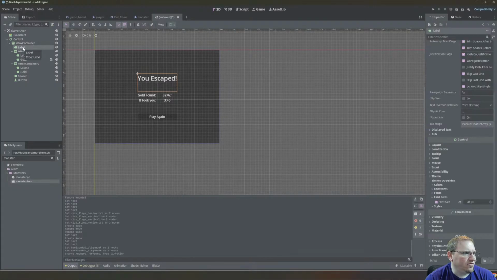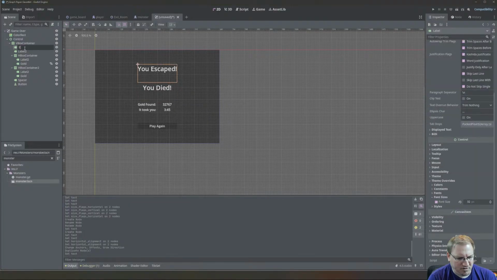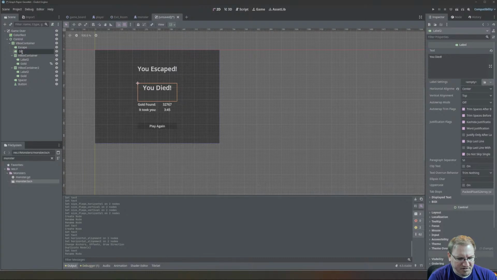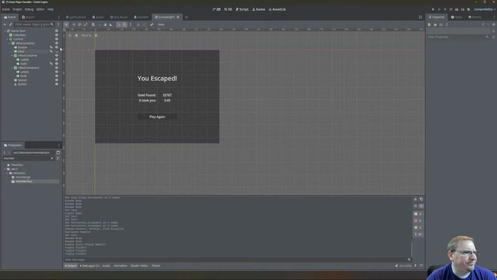And then we can do, and this one's going to say you died. And then we can just call this one escape, ESCAPE. This one called died. We'll make those unique. Okay. Then we can just hide just the one. We can toggle you died, you escaped. Okay.